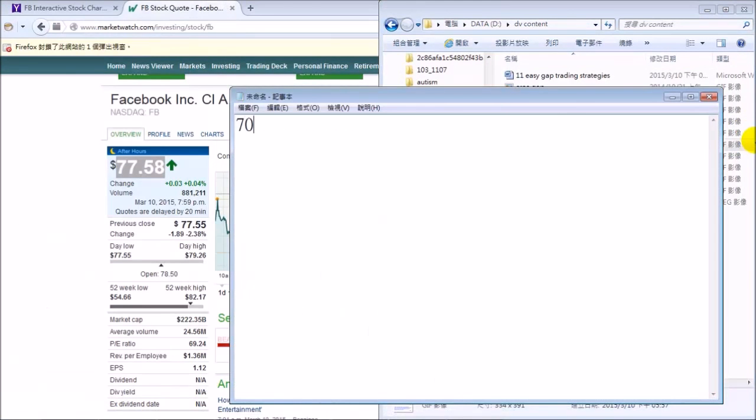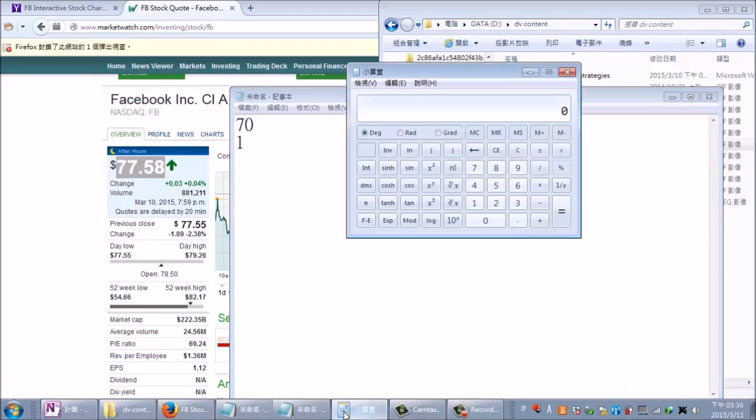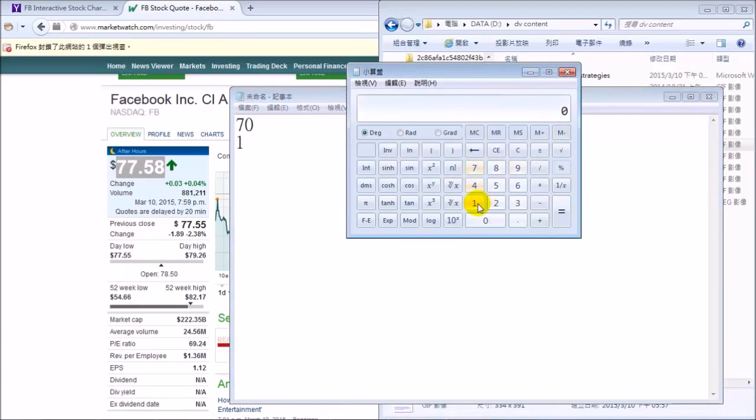If you're playing on a stock that's 70 bucks and you make $1 per share per day, what you're doing is you're investing enough to make you an ROI of $1 out of the 70 bucks you invested. So that's a 1% ROI, 1.5% ROI. But cumulatively, if you play it every day and you reinvest, you can make a lot of money that way.